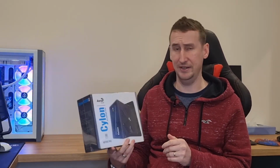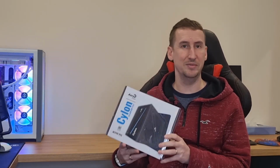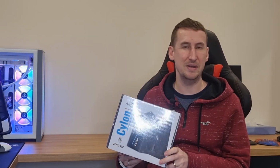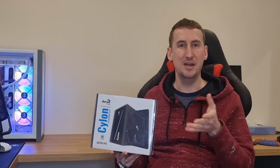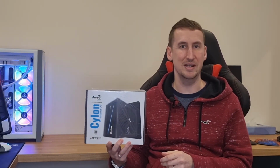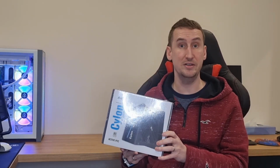Prior to that, I think I was buying them in the low 30s from eBuyer. I've seen them go up to about £40 sometimes. eBuyer have had them down in the past at under £30, I think, for the 600 watt. There's 500 watt definitely. But yeah, so price range, I'd say between 25 to 35 pounds is average. 25 pounds is an absolute bargain for it, especially for the 600 watt version. So let's have a closer look at it.